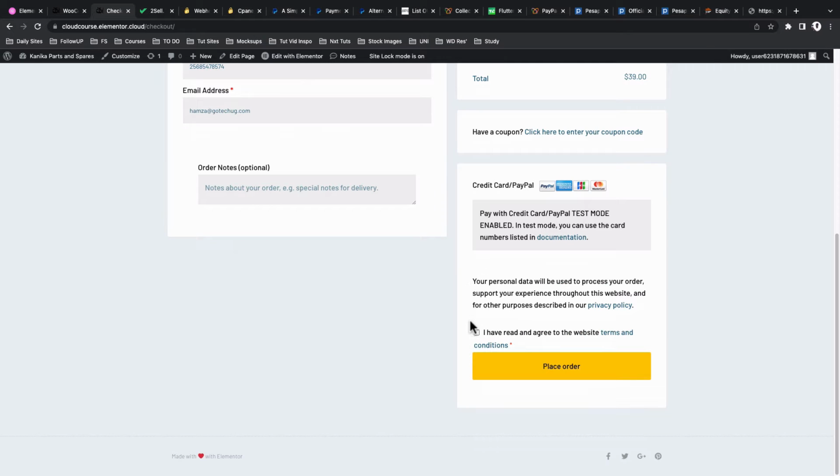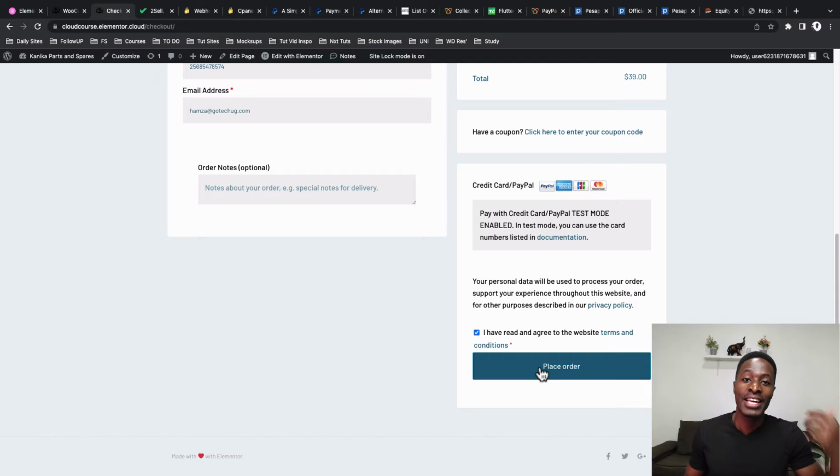Great. So if your client now confirms, they're able to place the order on your website, and then you'll be able to receive a payment notification or an order notification on your website, as well as a payment going to your 2Checkout account, which you can later withdraw to your bank account.